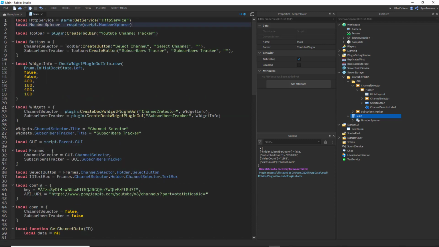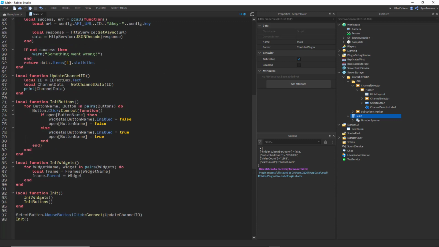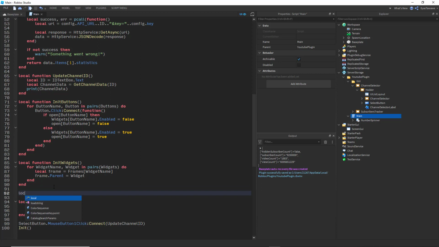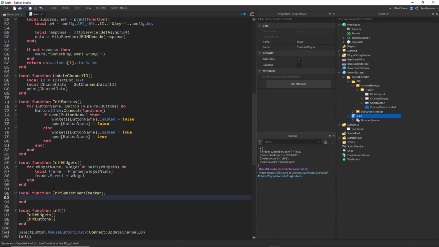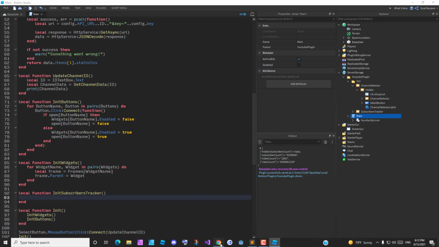Cool. Now local function init subscribers tracker. Cool.